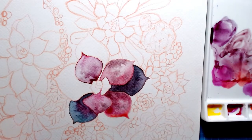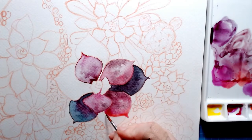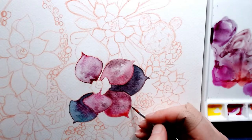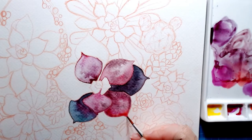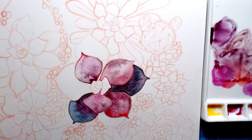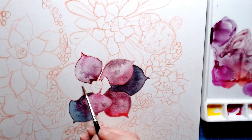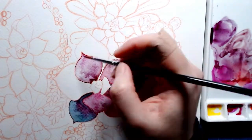I'm just going to take the opportunity to chat about a couple of other things I've been doing recently. Watercolour paints are not something that I've had a lot of success with in the past, but I've always felt like I really want to figure them out to at least a basic extent so that I'm producing things that I'm happy with.